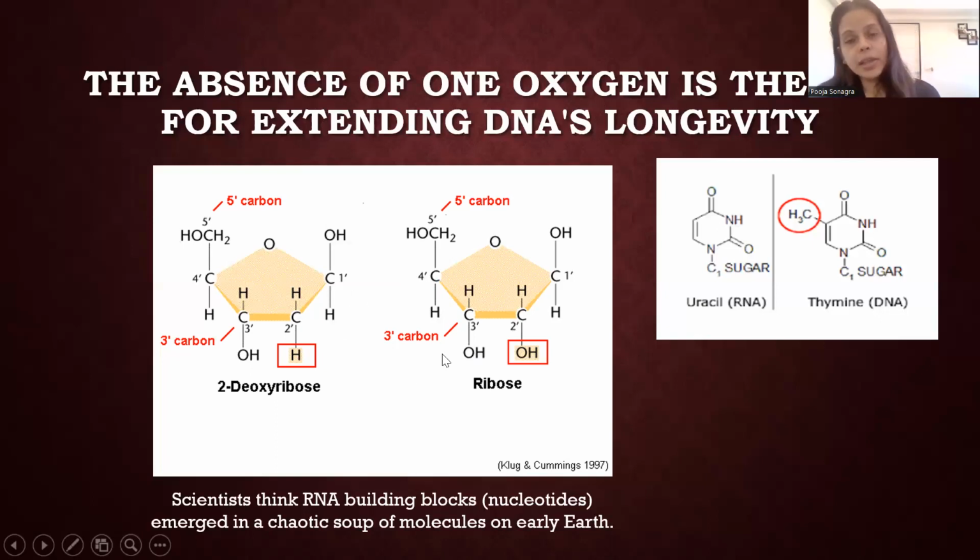difference. Along with that, we also know that in place of thymine in RNA, we have uracil. So when we look into the uracil and thymine structure, there is one difference. You have to remember that the difference is in having the methyl group. In thymine, there is a presence of a methyl group, whereas in uracil, the methyl group is not present. So uracil is present in RNA, and thymine is present in DNA.